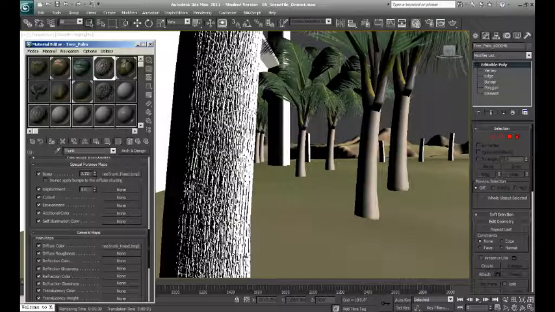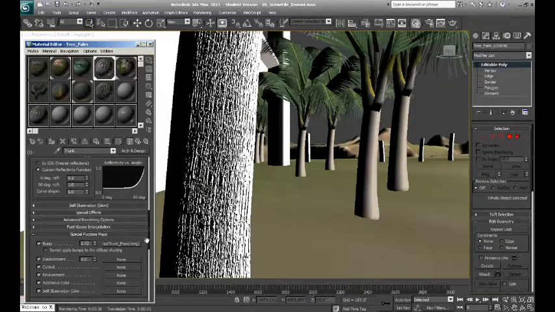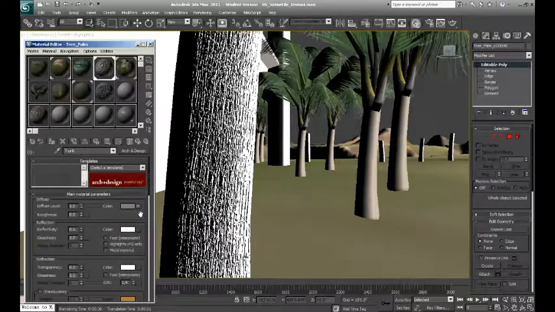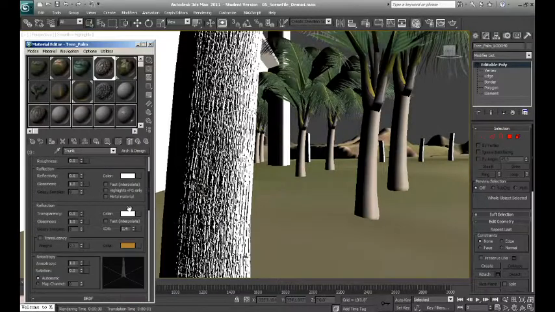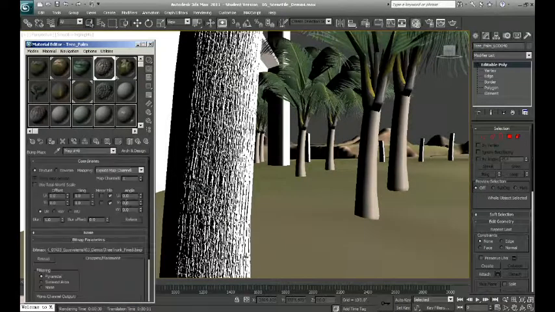So now I want to show you how to view your normal map. In the same place that we put our tree trunk texture to view it as a bump map, we are going to replace that now with the normal map. So in special purpose maps, the bump location of the Architectural and Design Mental Ray material, we're going to click on that.